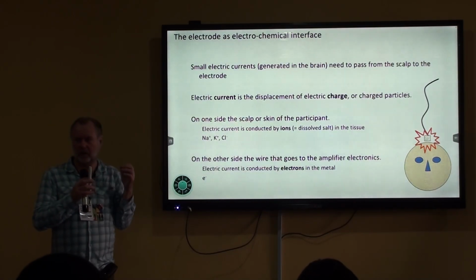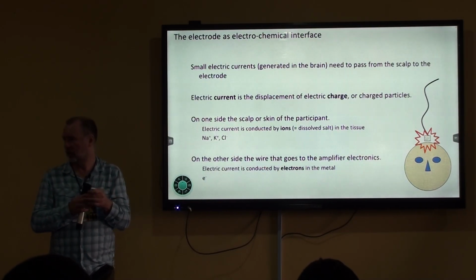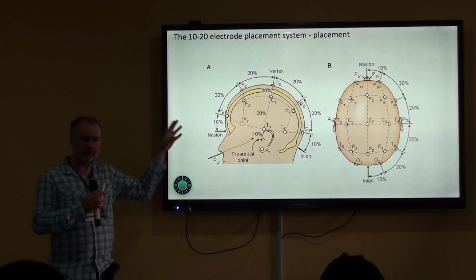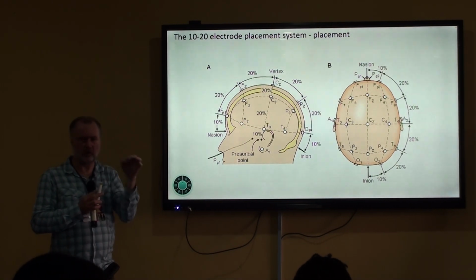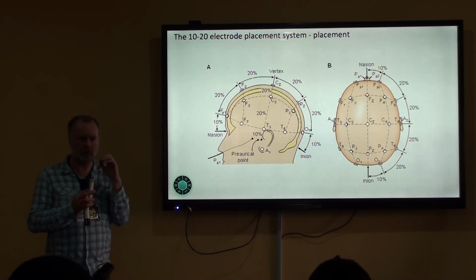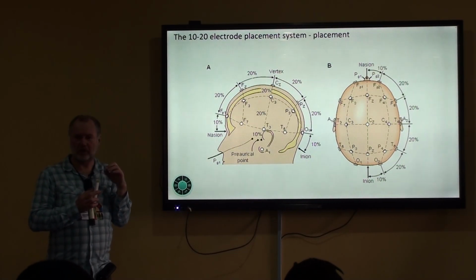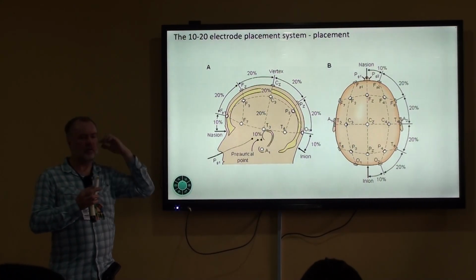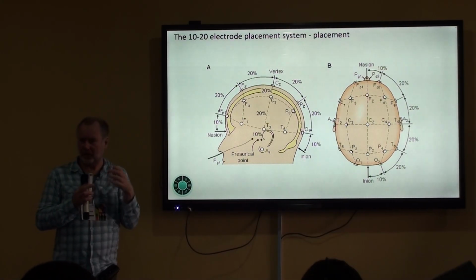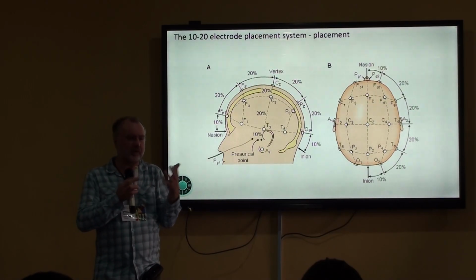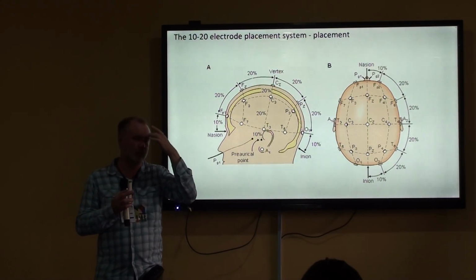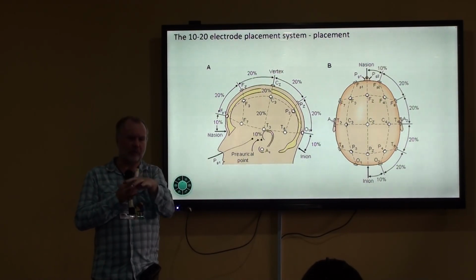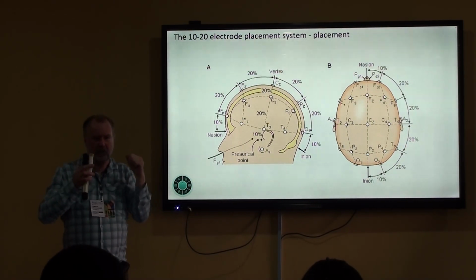Okay, so just go one back. This placement scheme is important, especially if you work with separate electrodes, with loose electrodes, and I'm going to show those loose electrodes later on as well. But also if you work with a cap, the first thing that you do is try to get the vertex electrodes in between these points. And then depending on how well the cap fits, so we have different size caps for different size heads, we would usually first start by measuring the head circumference, then we pick the right cap, and then we pull the cap over the head, but you can still stretch the cap a little bit.